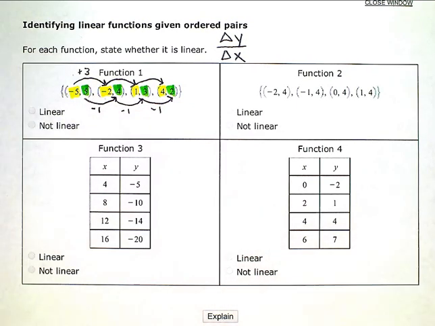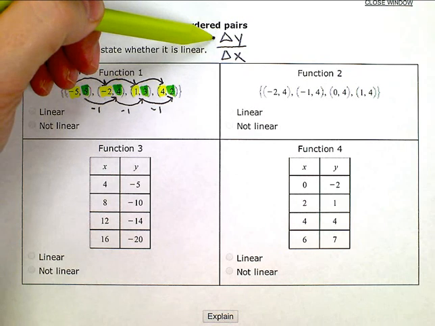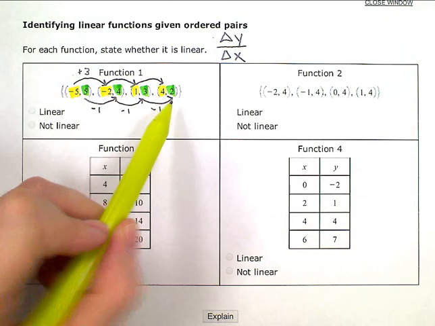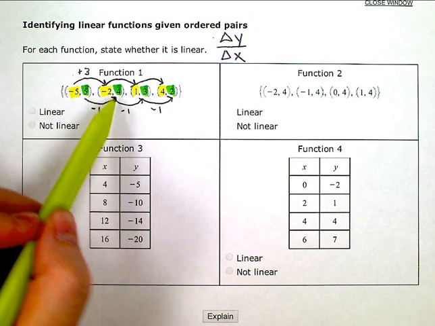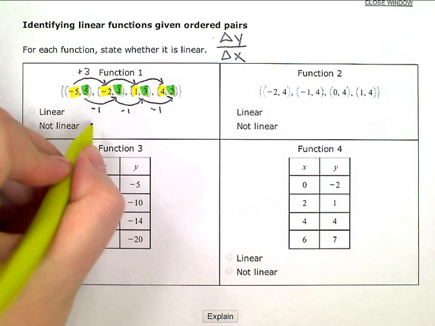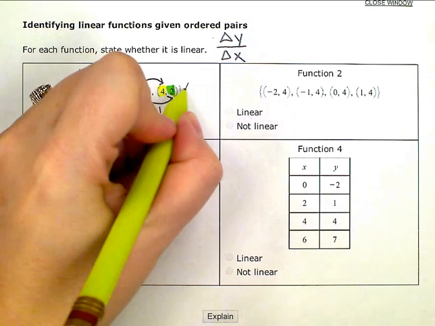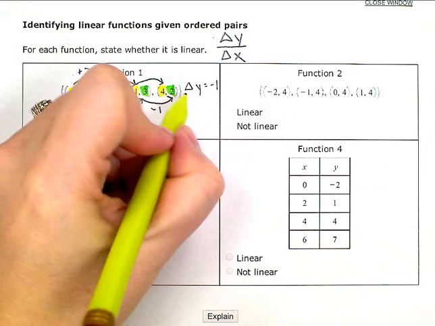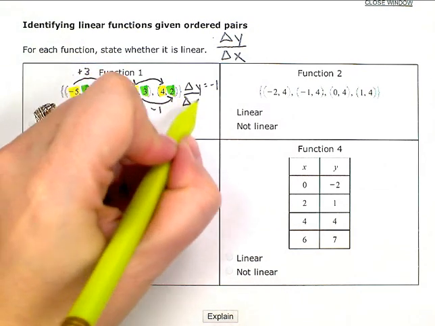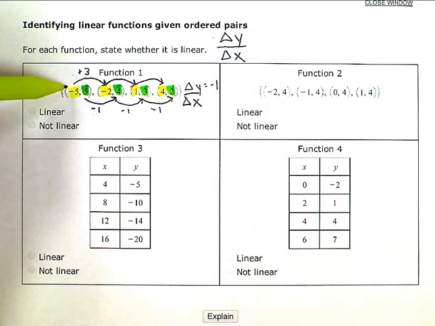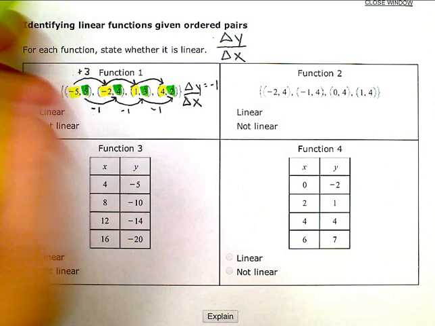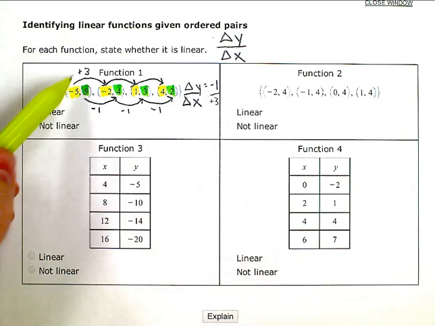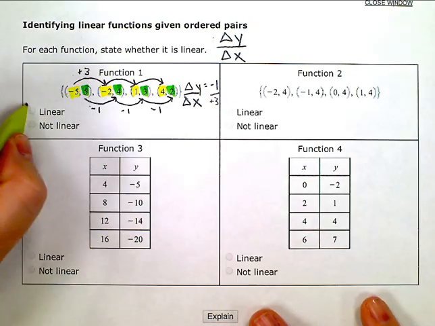So now, if I write it in this form, my delta y or my change in y, it was consistent every time my y value went down 1. Delta y is down 1 or negative 1. My change in x was also constant or consistent. That was plus 3. So since they were both consistent, this one is linear.